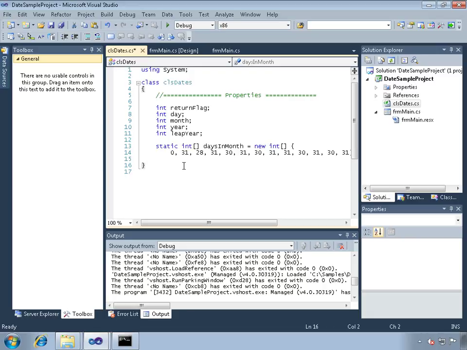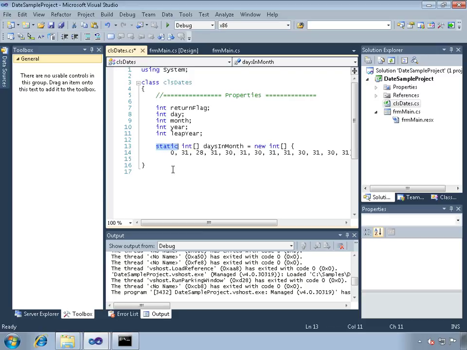And don't forget, if I write this class in a useful fashion, I'll be able to use it in some other program. In other words, I should be able to take class dates, pull it from here, put it into another program, and someone should be able to use it. Since it's going to be another programmer, and they want to pass in the first month, it's not going to be the 0th element, it's going to be actually the second, because when you're using 0-based arrays, that becomes the first month. Now, why did I use the term static?